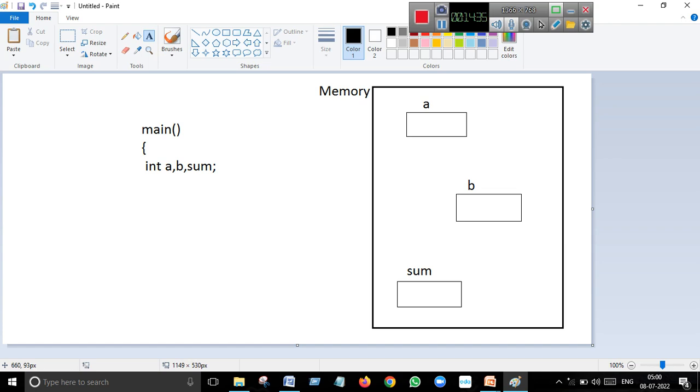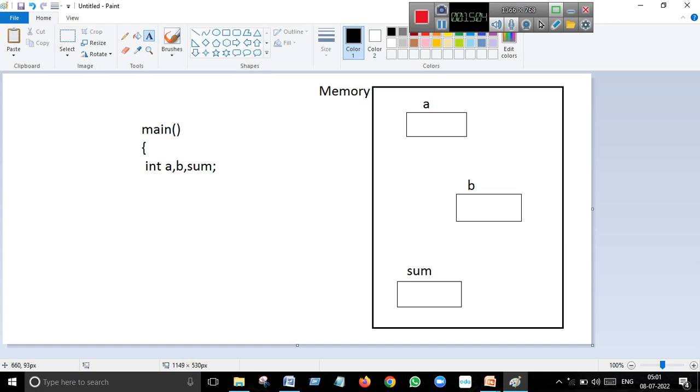The size of the memory is very big, so the variables are created randomly, depending upon the operating system or the compiler. In one program, I am using only three variables, a, b, sum, for the addition of two numbers.